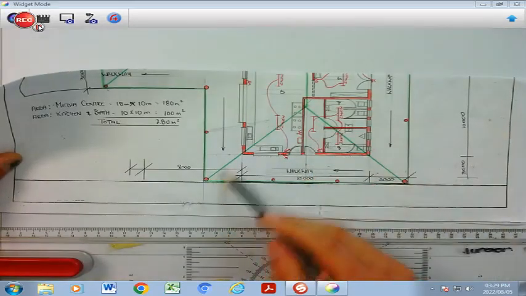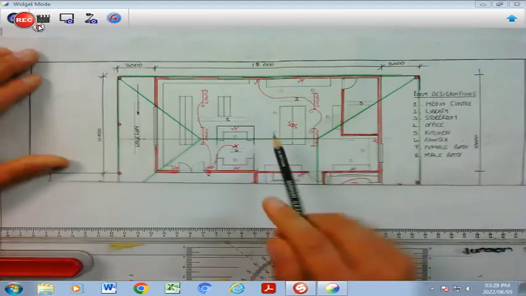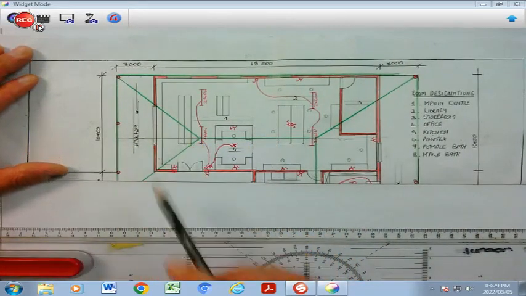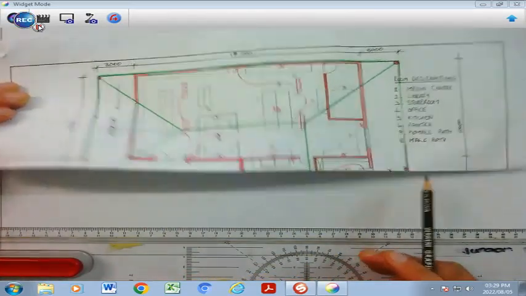So I'm going to do my roof. So this triangular part will be here. And then at the back, I'm going to have this part here that runs till here, and then it slants in. So you will see that being brought into my drawing as well.